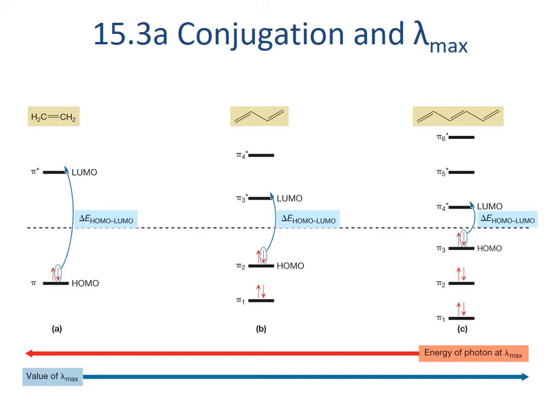most stabilized orbital is less stabilized. It moves higher in energy, which makes the HOMO and LUMO closer together, and the change in energy lower. This continues as we add more and more conjugation, so the HOMO-LUMO gap becomes lower and lower in energy.